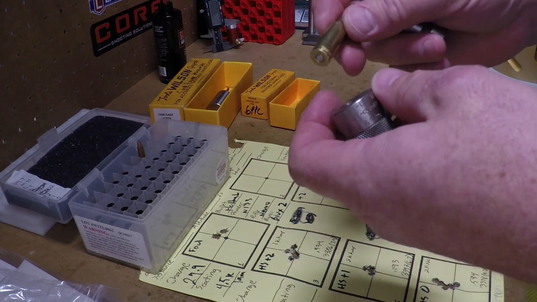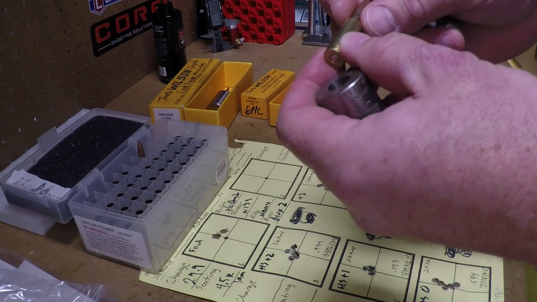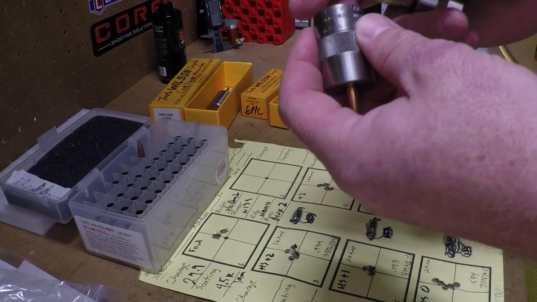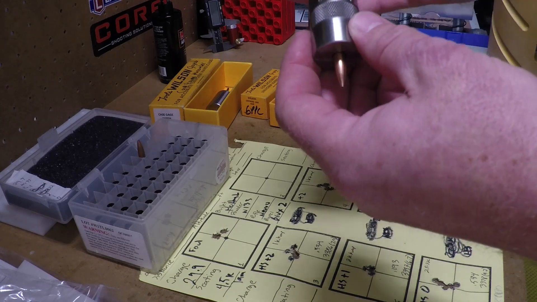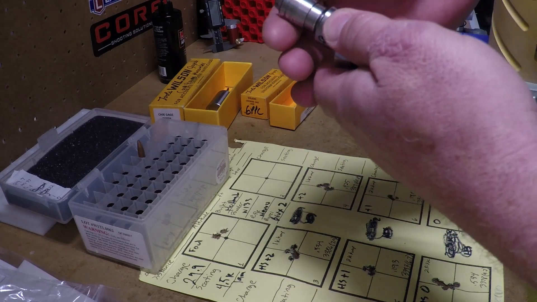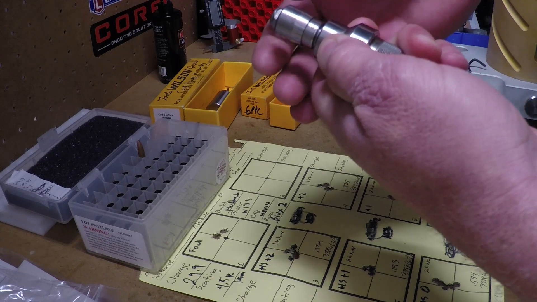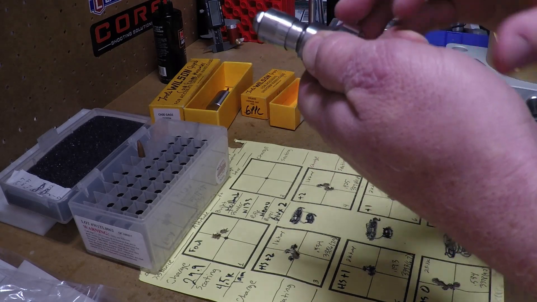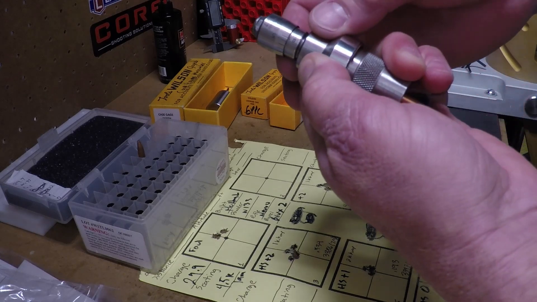Here I did a very light shoulder bump, about a half a thousandths to a thousandths. Actually you can do this measurement with the bullet in it, which is the beauty of this kind of system. Not only is it quick, but you can also, if you accidentally loaded your rounds before you checked your shoulder bump, you can actually put them in loaded. Here we have about two thousandths.